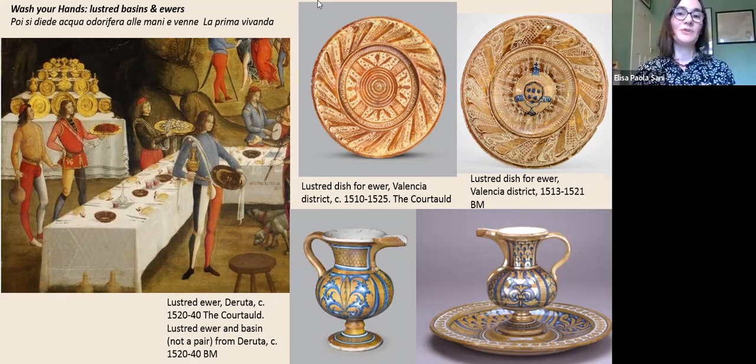Obviously, metal was what is shown in the cassone, that has really the same sheen of metal, but also has the same property of this very clear, smooth surface, ideal for water. And this made me wonder that the high survival of examples of ewer and basin made of lustreware would make them quite common for this use.